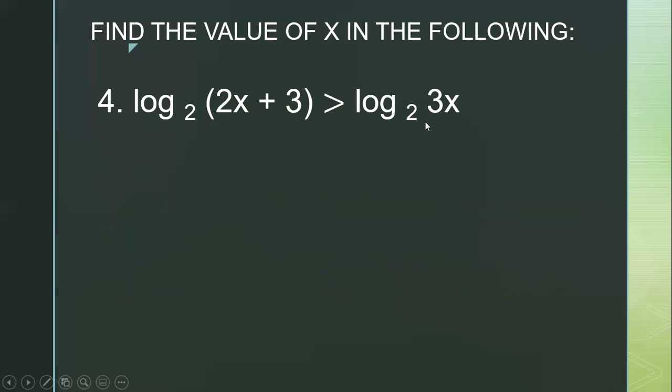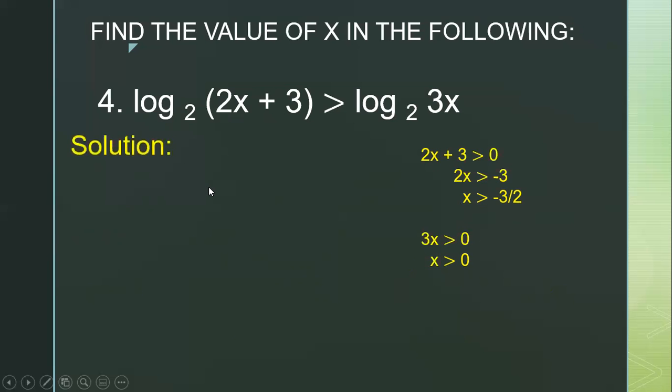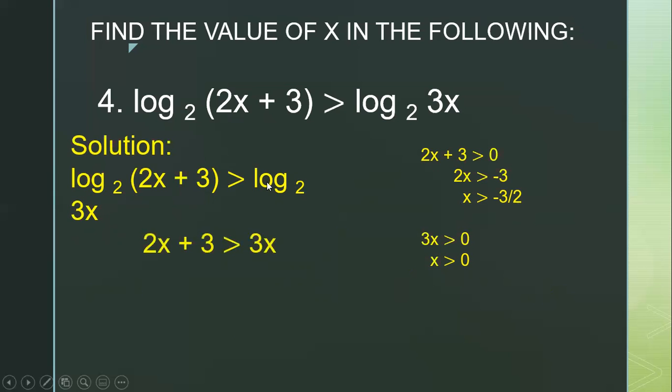As you can see here, both are expressed as the logarithm to the base 2. And if you will check, x must be greater than 0, then 3x must also be greater than 0. Solving for the x's, we have x greater than negative 3 halves and then greater than 0. So it should be the logarithm of 3x here. The 3x must be here.